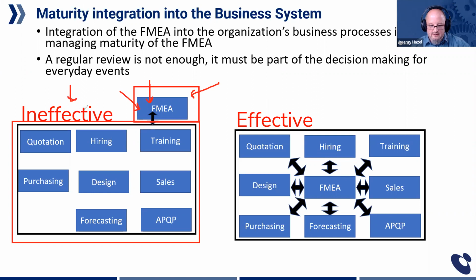This is ineffective. The only effective thing during the maturity model, I want you to create a model where the FMEA is the repository of the knowledge. Now, easier said than done. How do you do it? You go to each business process, like the hiring process. And when you go to hire someone, say it's a new maintenance tech, what in your hiring process prompts you to go to the FMEA and look at the type of preventative maintenance that is going to be used as a prerequisite for the hiring decision?